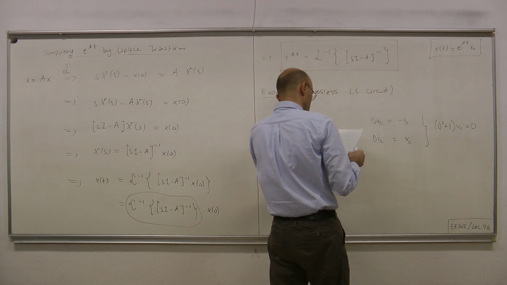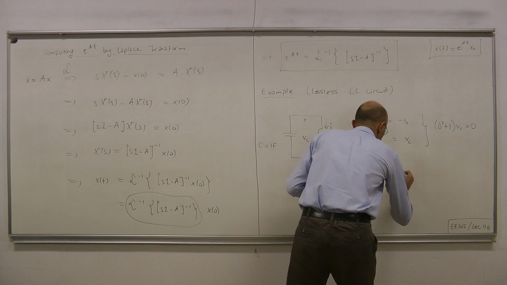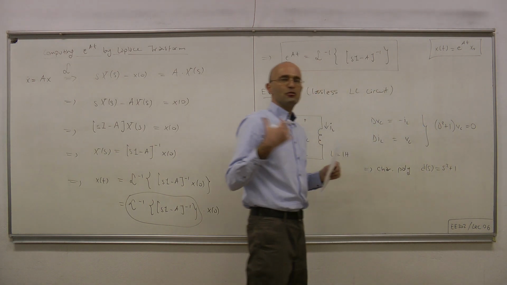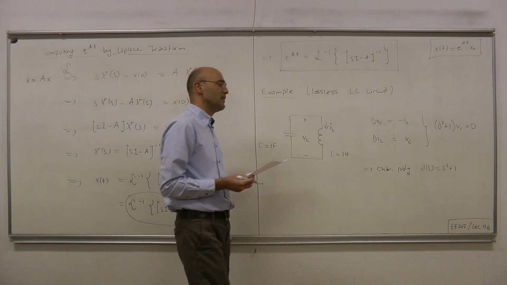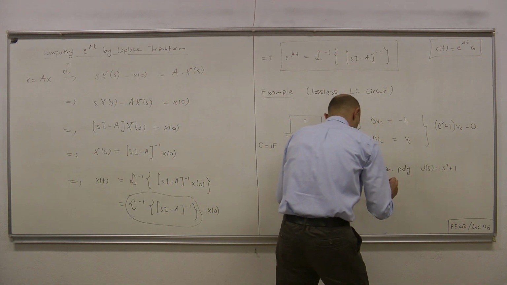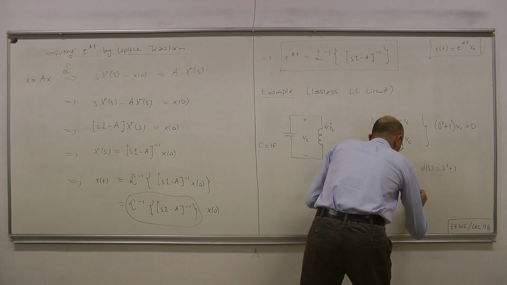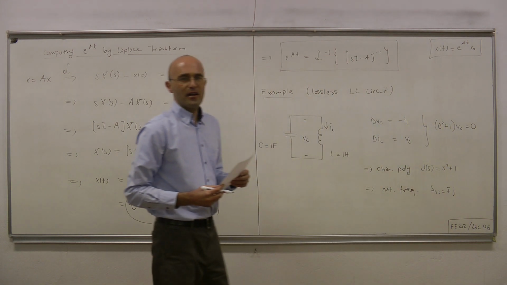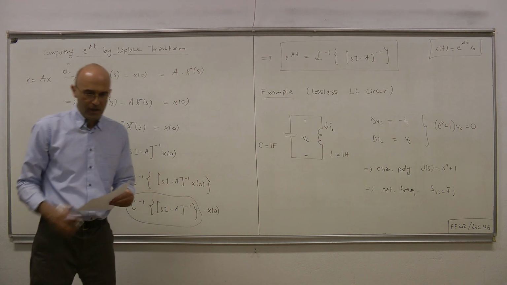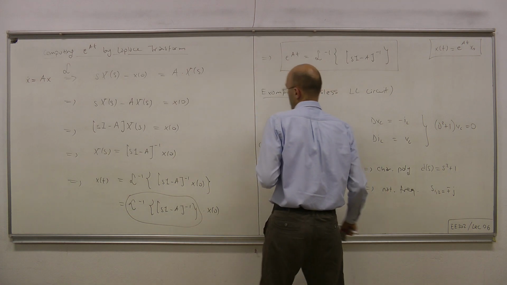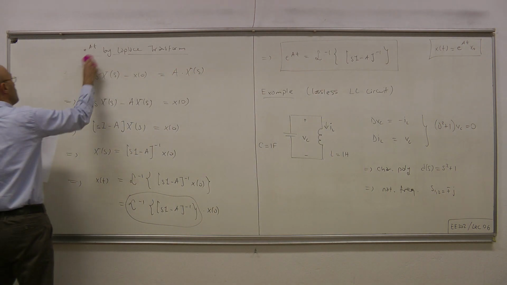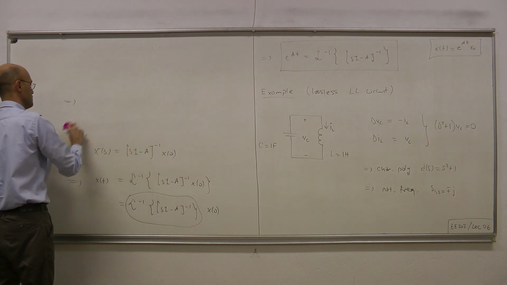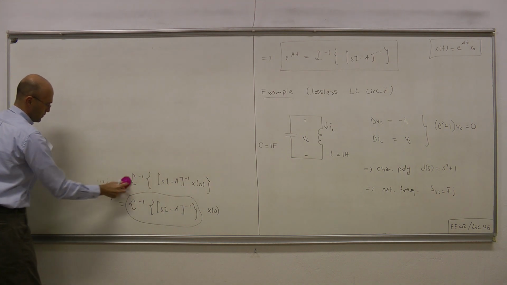Now, by looking at this second order differential equation, we immediately see that the characteristic polynomial is d(s) equals s squared plus 1, and the roots of the characteristic polynomial, by definition, we call the natural frequencies of the circuit. So the natural frequencies are s1,2 equals plus minus j. They are purely imaginary. Now, since we know the natural frequencies, we know the structure and form of the homogeneous solution, and by applying the initial condition constraint, we can obtain the solution for this lossless circuit.